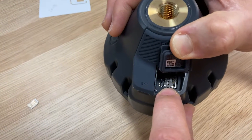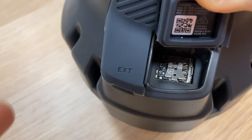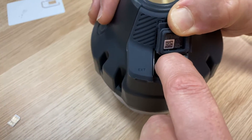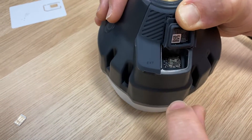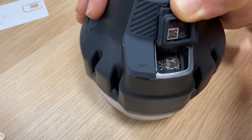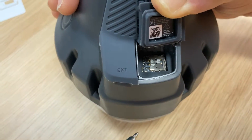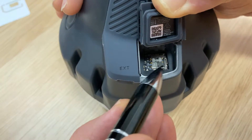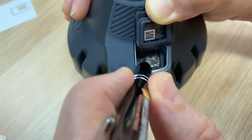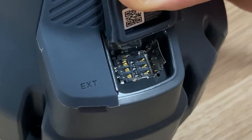Down inside the port, you can see there is the SIM tray and it's in a locked position. It's locked when it's slid to the left, and when you slide it across to the right, it is unlocked. A word to the new here: be careful opening this with your fingers as it's very easy to disconnect the very fine hinges that connect the SIM tray to the receiver. I tend to use a pen because it allows me to be a little bit more delicate with my movements rather than my giant fat fingers.